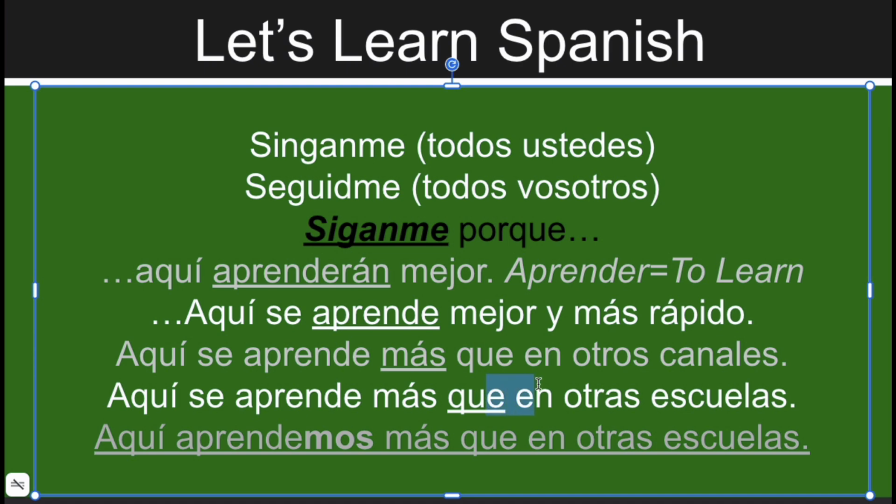Now, as usual, we do some pronunciation. So we don't want to say que en. We say que en otras, que no. And another way to connect here is we have and then no. Que no. No. Don't say que en, you know. Que en otras escuelas. And here, same thing here. Que en otras es, que en otras escuelas. Okay.